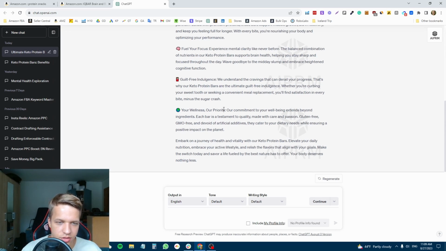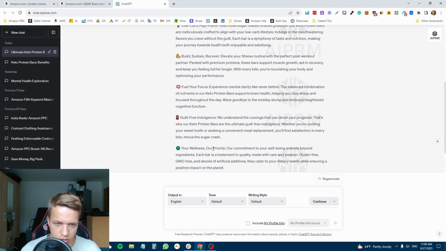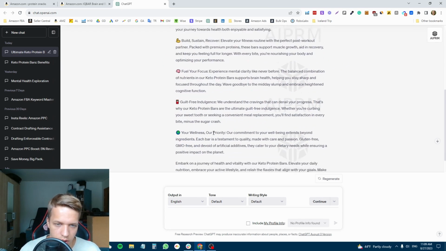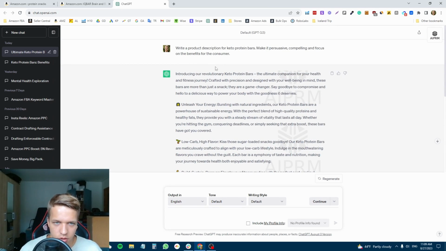They make their decisions based on emotion, so you need to focus on emotions rather than on logic when writing a product description. So that's one of the use cases.